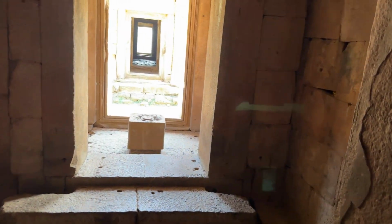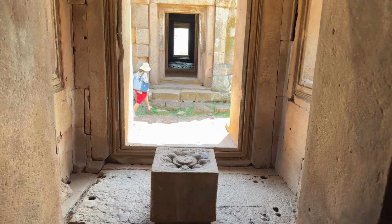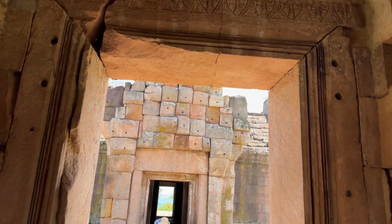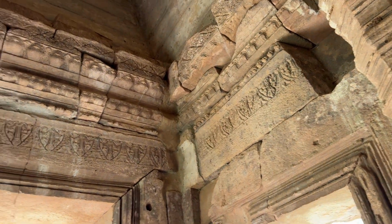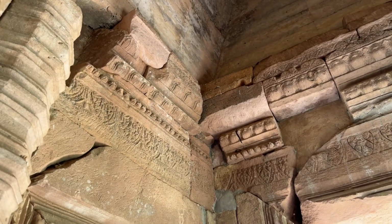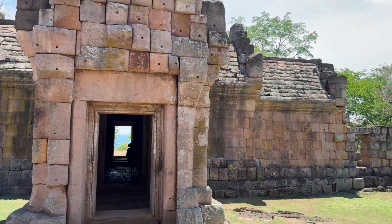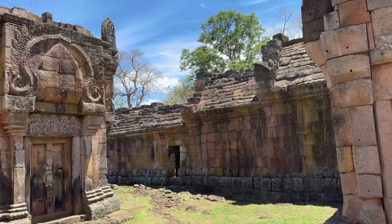They didn't have computer programs to do all their planning. They had to write it down, think of it up in their brains, and then come out here and construct it. And then you'd have a guy that would have come up with the pattern here and would have sat there and chiseled it by hand, and that's what you get. So 1,000 to 1,300 years later, we get to walk through here and enjoy what that guy did centuries ago.